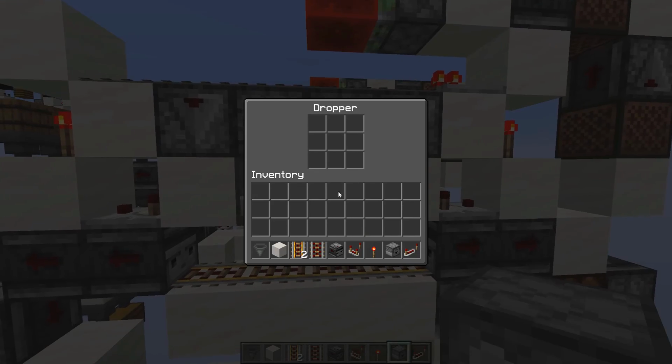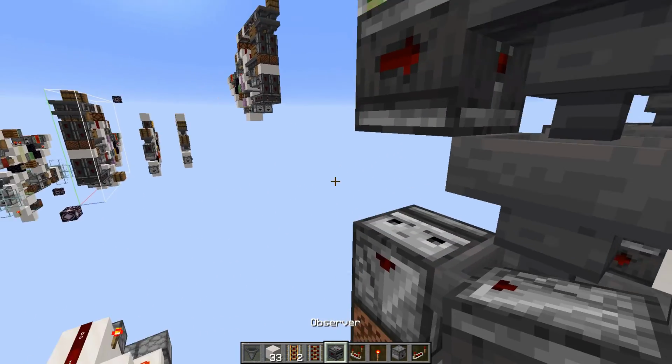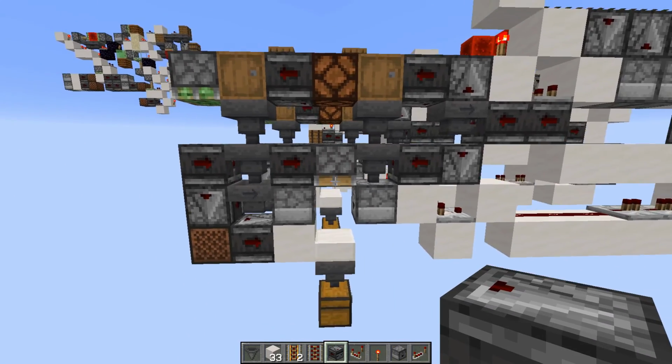Now what we need to do is, in the dropper that's below the redstone block, put the amount of items that we want to go into the shulker box minus 3. So if we want to put half a stack in, for example, we need to take 3 away from that and put in 29 items. Okay, then we need to come over to here, and we want to make sure this observer block is down on the bottom here like so.